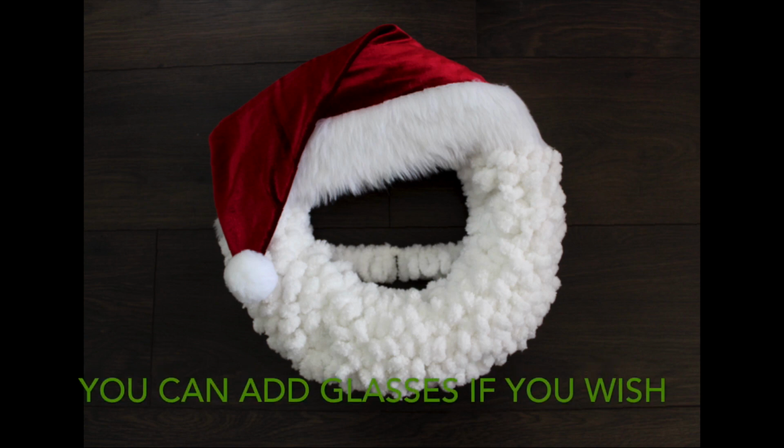Cut a strip of fur approximately 2.5 by 21 inches for the lower front portion of Santa's hat. When cutting your fur, make sure that you don't cut through the fur. Just cut on the back side of the fur backing so that when you're finished, it looks something like this. To attach the fur to the hat, you can just lay it in place and pin it to the back of the styrofoam wreath. You don't need to glue it in place, but you can if you prefer. And then the last piece is just to add a pom-pom onto the end of Santa's hat, and you are done. Merry Christmas!